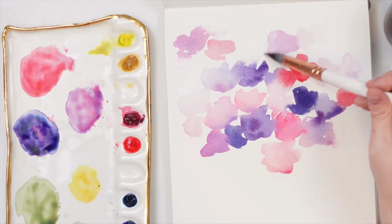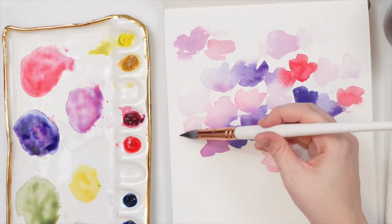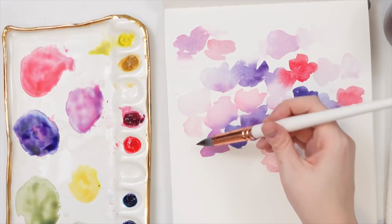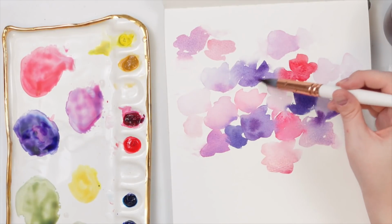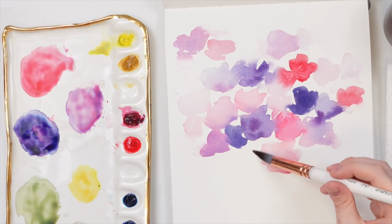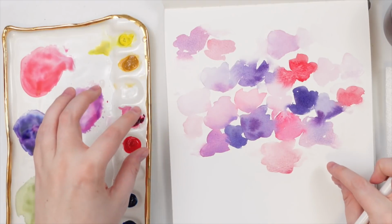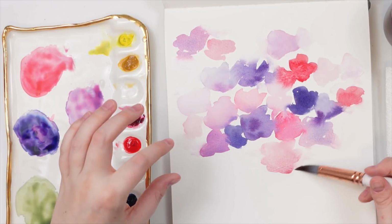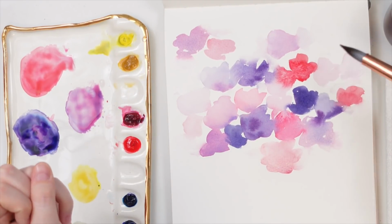Just making some of, oh my goodness, my brain. The stems, or not the stems, the petals just kind of fade off a little bit. Just doing some clean water. Sorry if I'm not making sense. This brain of mine. See how there's a little bit of softness touching some of it, so it looks a bit more whimsical, like there's not really a sharp edge to it.